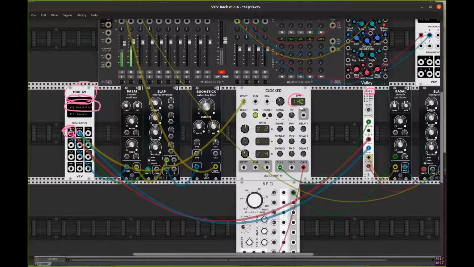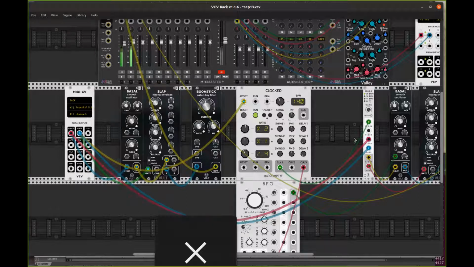This clock is also a 140, but pay attention to this. The reset that is here is being triggered by the gate. So each time that we have new notes, we reset the clock. That's why we can synchronize Super Collider with the harmonizer that is in BCB Rack. Then we have the clock, and then we have the notes. The notes are going through the harmonizer. Well, actually, wait a minute. I'm gonna play it and you can hear it.